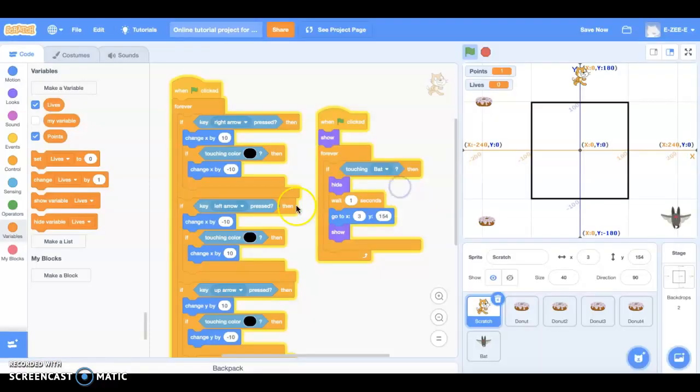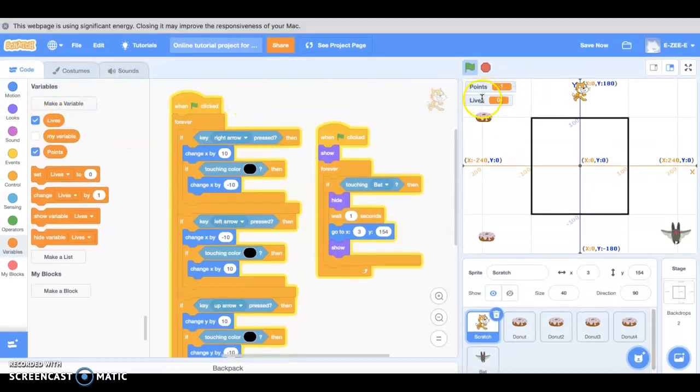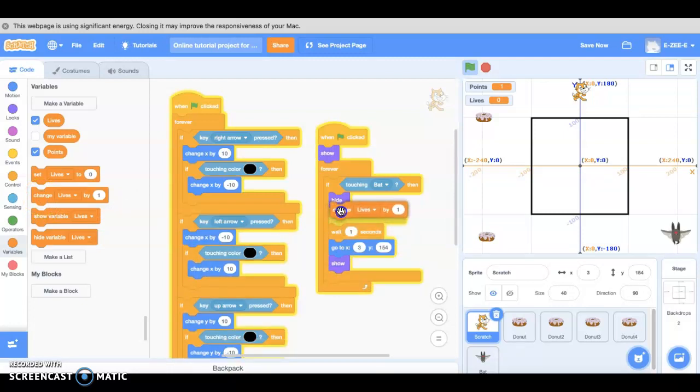For all sprites, okay. So that was make a variable called lives. It's got a blue check mark, so it's showing up here. And we are going to change our lives. So we're going to go to hide. We're going to drop it right between hide and wait 1 second. So it's got to happen instantaneously. And we want -1 because we want to reduce the number of lives you have by 1. So we're going to change lives by -1. Wait 1 second and then respawn in these coordinates, show up. Okay. Let's try that again.